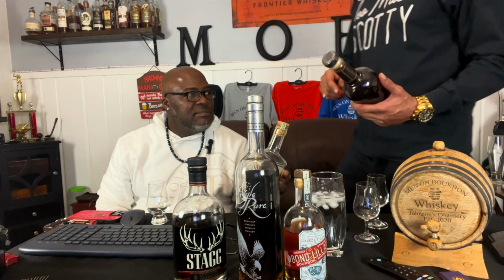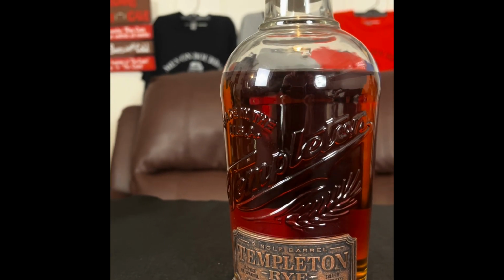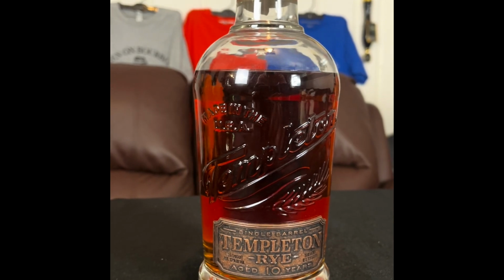See, now you just taught me something too. That's one thing I like about Men on Bourbon. Even though I'm a big bourbon enthusiast, I don't know everything. I haven't had a chance to do my homework on Templeton either. And you see this bottle is uncracked. So, my man just told us that this bottle's from Iowa. Now again, we all know that bourbon can be made anywhere in the United States of America, just as long as you follow the steps that need to be done to create a good quality bourbon. But ryes aren't bourbon, they're a whiskey. So, I've had this bottle since May of 2021. So this has been sitting on the shelf for a while.